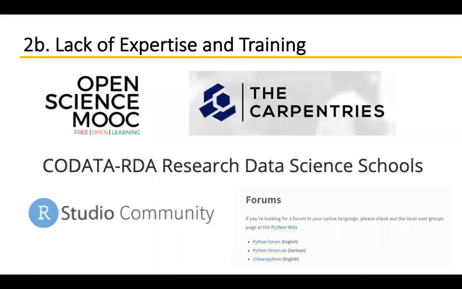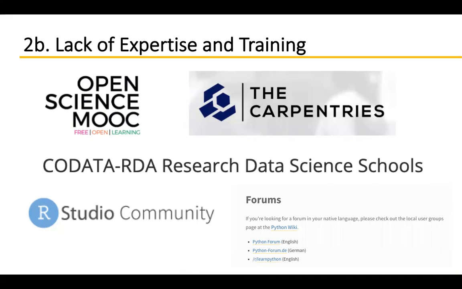Of course, you are on one of those at the moment, the Code Data RDA Research Data Science Schools. You have things like the Open Science MOOC, which is amazing for learning more about open science. You've got the Carpentries Network, where you can start advancing your data science skills. The RStudio community, which you can tap into for training sessions, for online recorded webinars and so forth. And then also the forums that we were talking about, that you can really start getting an understanding of what's going on in the community, if there are training opportunities, if there are webinars. So there's a lot you can tap into even while you're waiting for your institution to start adding training.